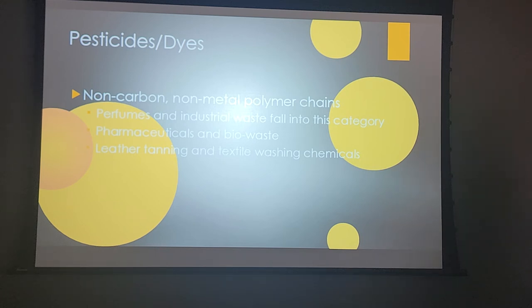So pesticides, dyes, and really anything that isn't a metal type polymer chain or an organic type of waste. This would be pesticides, all of leather tanning and textile washing, all of the dyes that are used to make clothing, all of the stain-free, wrinkle-free fabric type of additives. When those are used, usually they're just dumped into the ocean. And you can look at satellite photos of these clothing factories and see the water actually turning colors because of the different dyes and chemicals that we're using. So this is obviously something very important.